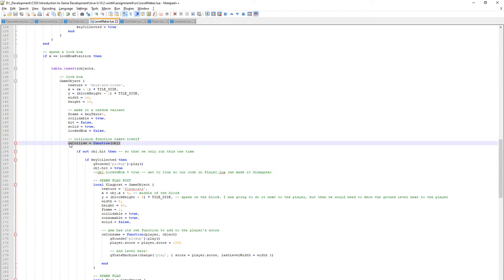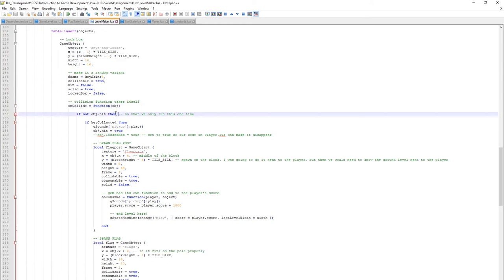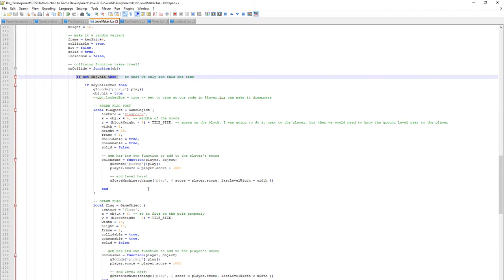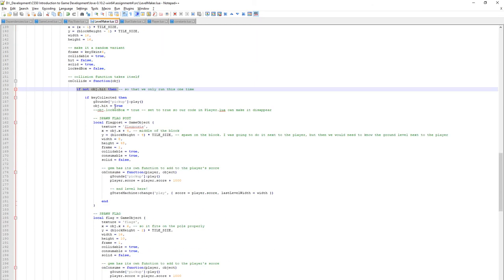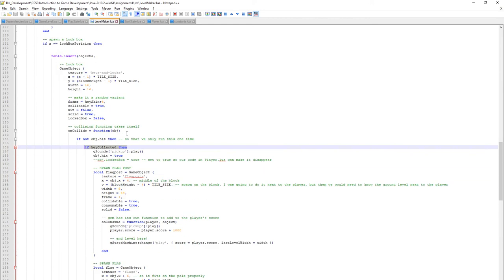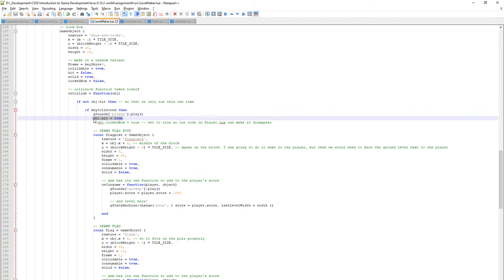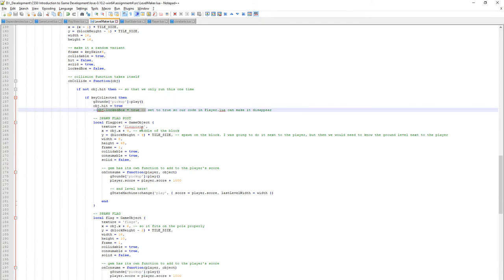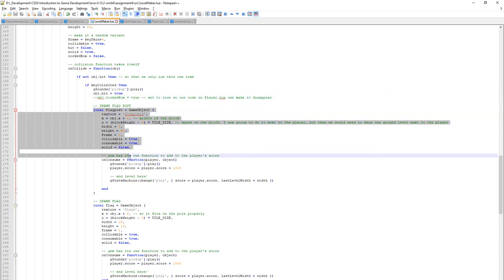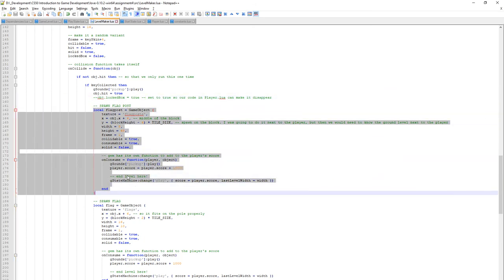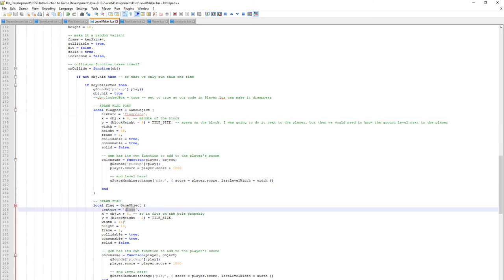Then in the onCollision function for the lock box, this just says if we haven't already hit it, then hit it. Where is it? There it is. So this is used so this only gets called one time. That's the purpose of hit. If our key is collected, we know it is, because when we collect the key, we set it to true here. Player sound, make sure we don't call this again. Hide the lockbox if you want to. Spawn a flag post. This was the last requirement, which is spawn a flag post and the flag itself.